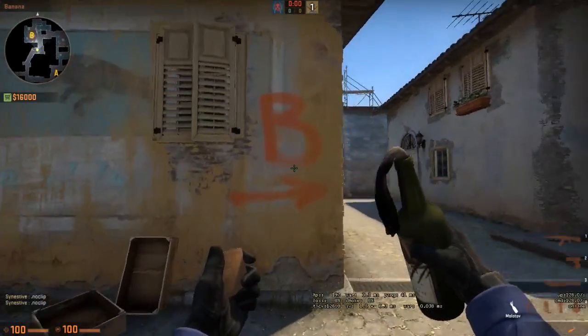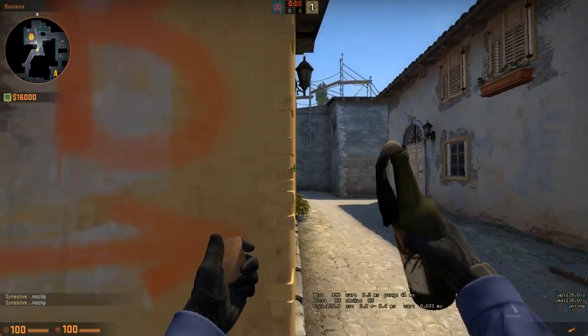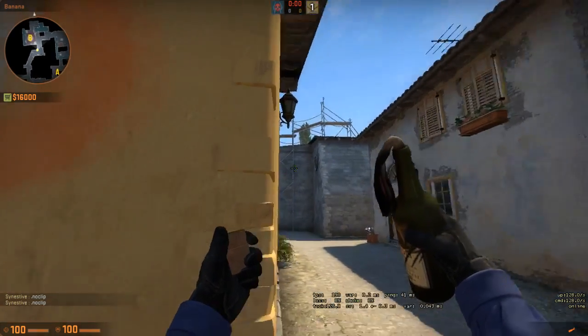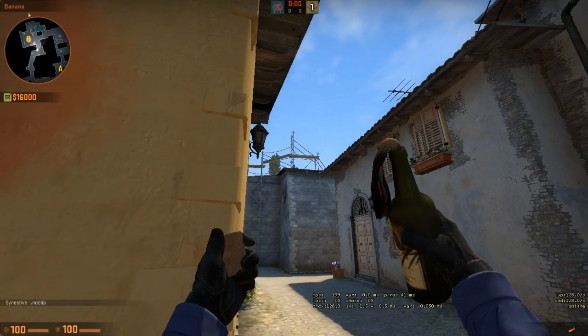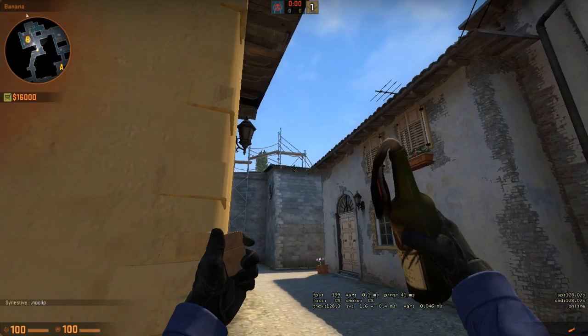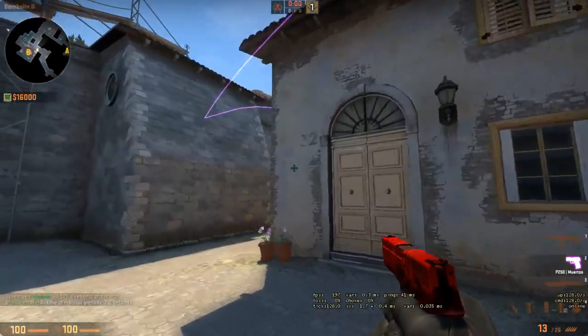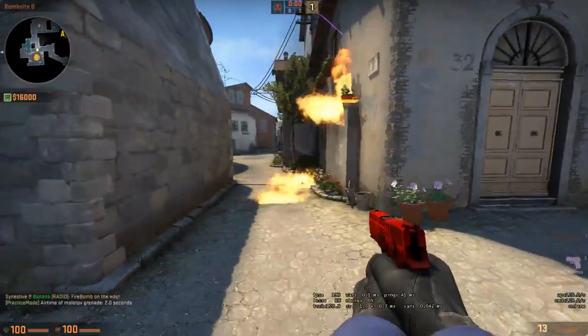A nice molly I like to do is you come to this wall right here. This is for flower pots, if you're boosted in CT. You come against this wall, it's not very precise, and you aim at the third one. So here's one, here's second peg, here's a third peg. I just aim right on it, and it will always molly on top of here and down here.